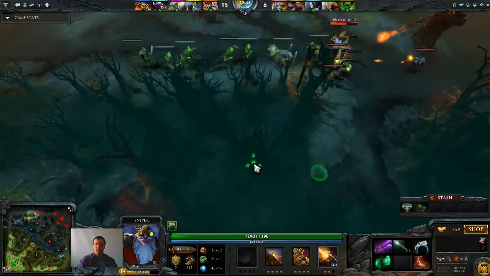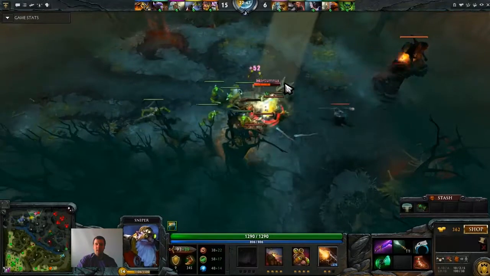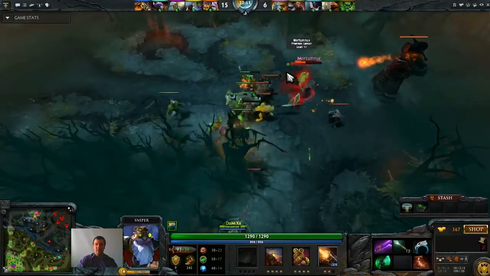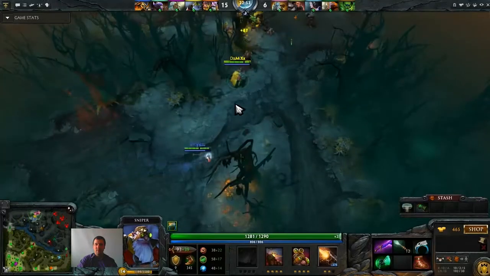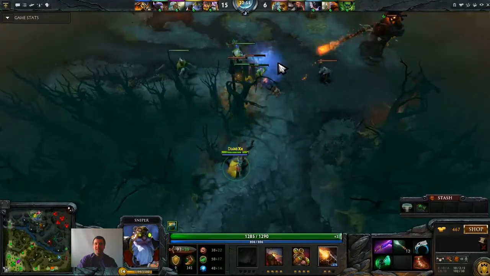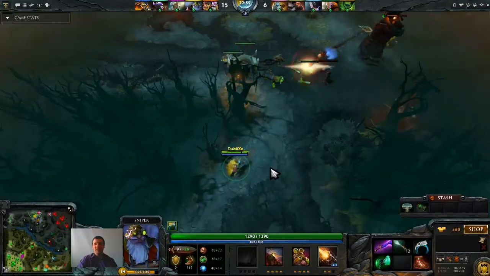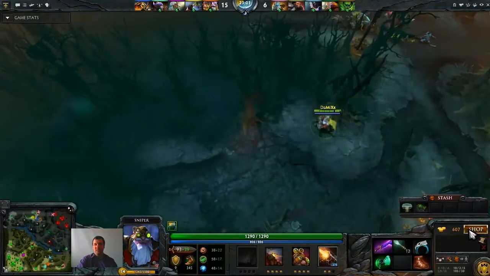Radiant's middle tower is under attack. Yeah, this guy should die instantly, of course. It is with Phantom Lancer always very hard to get the final shots off, because as you can see, he went invisible, and then all that's left is his clone.